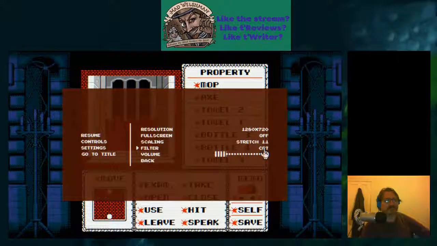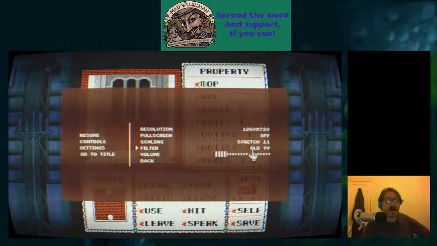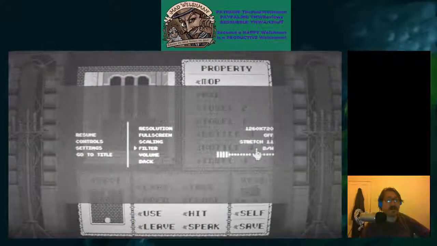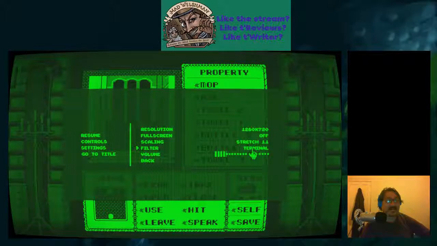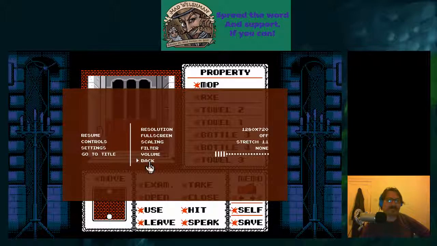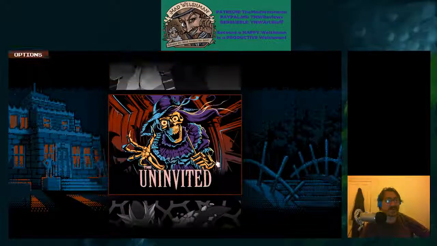But yeah, there's a filter thing. So if I wanted the CRT blurriness, which, to be fair, is actually system accurate, I could do that. I could have an old TV. No, I like my eyesight. I could have a stretch black and white TV. No. I could have a terminal. No. That's an okay feature. You know, I mean, it's not a brilliant feature. It's not, I feel, a terribly necessary feature, but it is a feature.